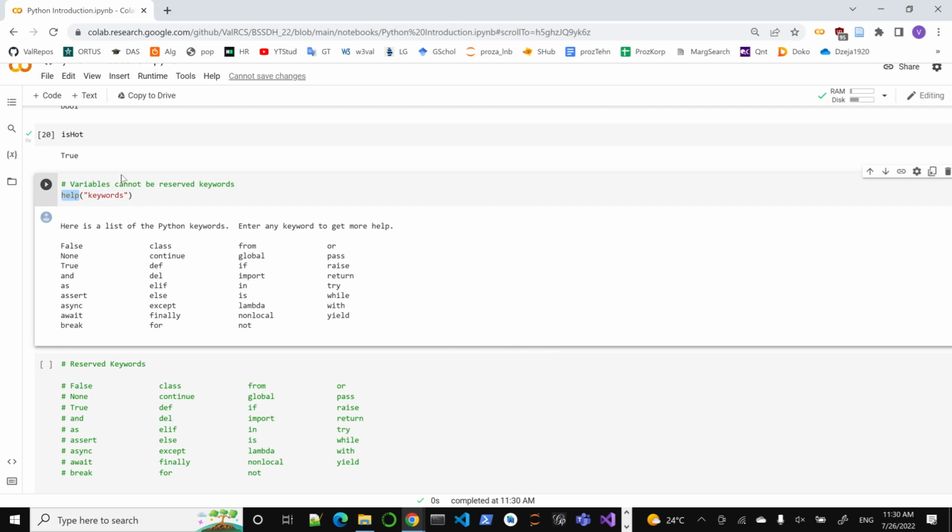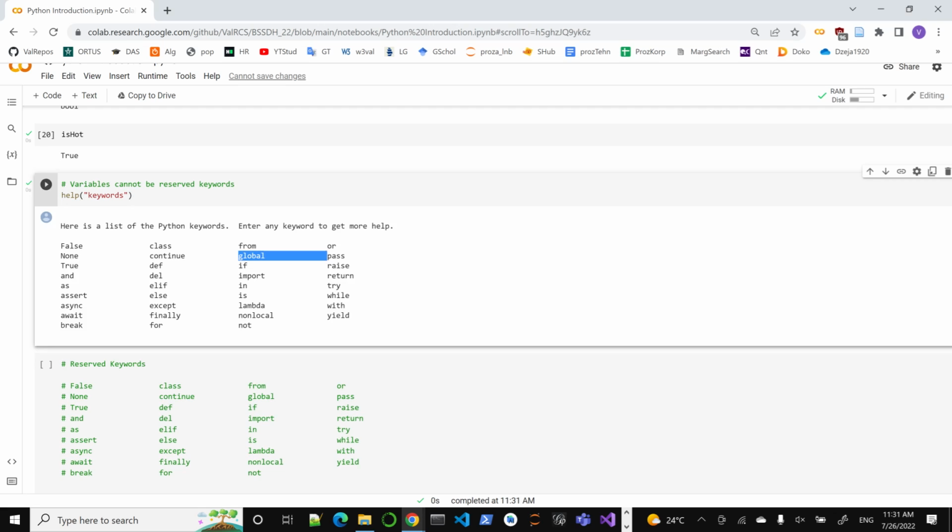Here, notice that we are executing a command or function called help. Whenever you want to find out more about some command, you can ask for help. So you just tell Python, help me with this: help and print keywords. I run it, and here is a list of Python keywords.